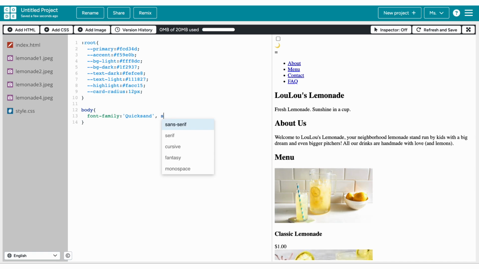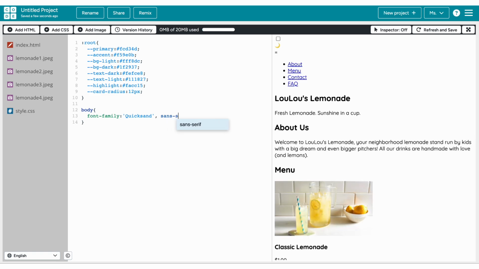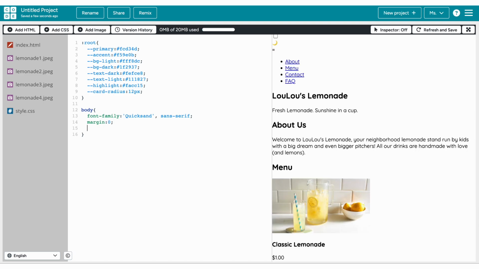And then we'll do sans serif. It already updated. Sans serif, semicolon, and then we'll do the margin of 0. Then let's do the background color. It goes var, and we'll start with background-light. And so now the color is coming up, and then we can do the color of the text.